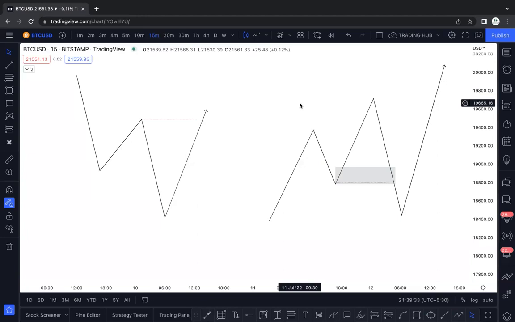Sometimes when I get the CHoCH, a change of character in the market, I see the market going back again and pushing high. I think that entry is a risky entry for the CHoCH. Because when I try to put a pending order, I see it hit my stop loss also. Like when I wanted to sell and I get the CHoCH, and at the same time I try to make a pending order, I see the market almost go out.